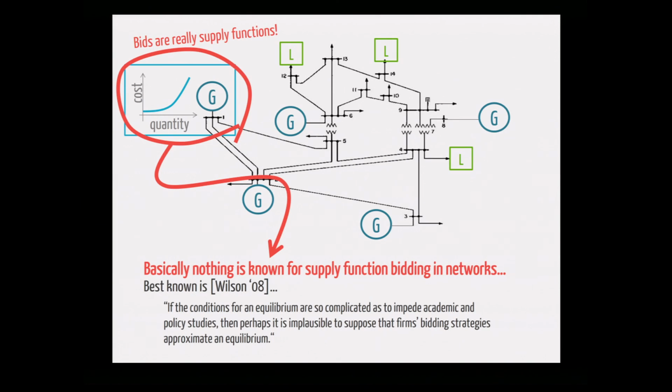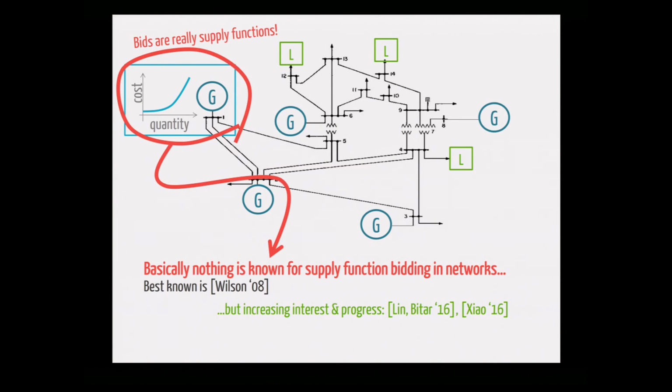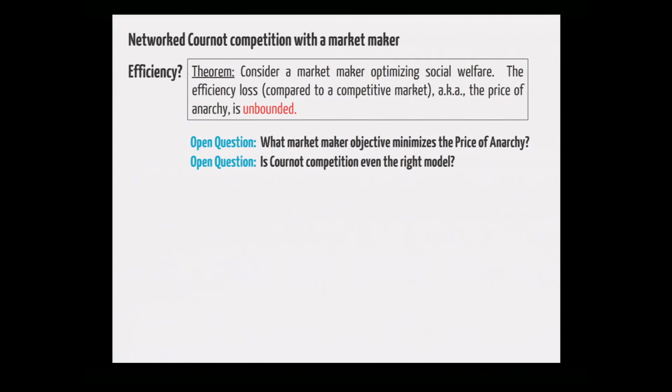That said, there's been some progress recently. Eilyan has a really nice paper looking at a simultaneous equilibrium model for supply function bids. Ermin Wei and her students have another paper that's just come out in recent years. So there have been some technical advances that let you start to make progress in characterizing what an equilibrium might look like when you're bidding a supply function. I think the time is right to attack those problems, and there are people here who could do it. But it's really a wide open area right now.